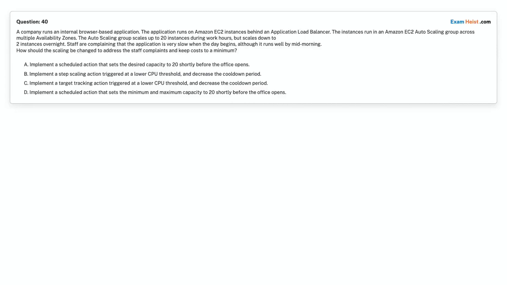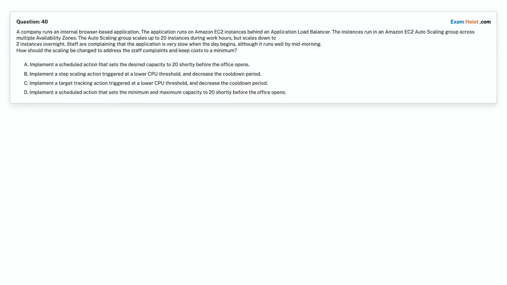Option A. Implement a scheduled action that sets the desired capacity to 20 shortly before the office opens. Option B. Implement a step scaling action triggered at a lower CPU threshold and decrease the cooldown period. Option C. Implement a target tracking action triggered at a lower CPU threshold and decrease the cooldown period.